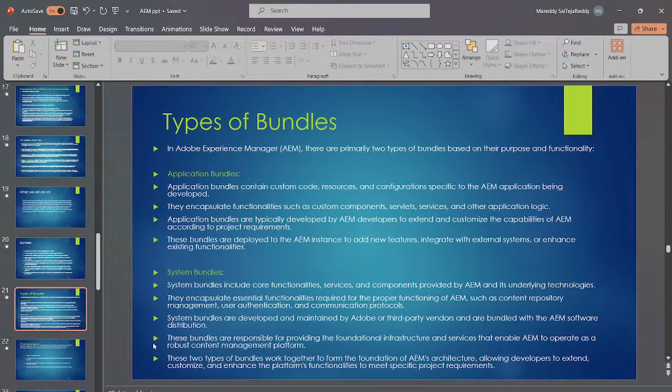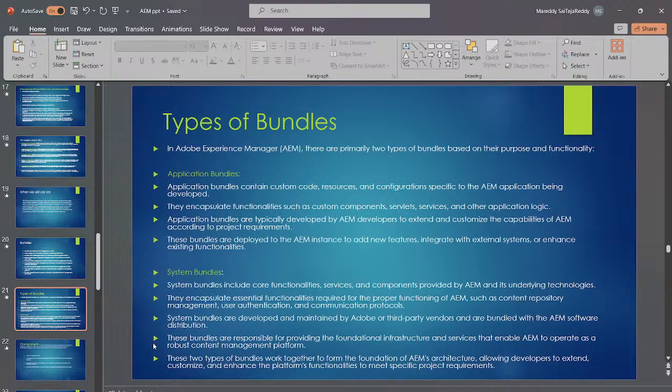How is the application bundle developed for AEM, for creation of web pages or anything? It is developed by the AEM developer to extend and customize the capabilities according to the project requirements.